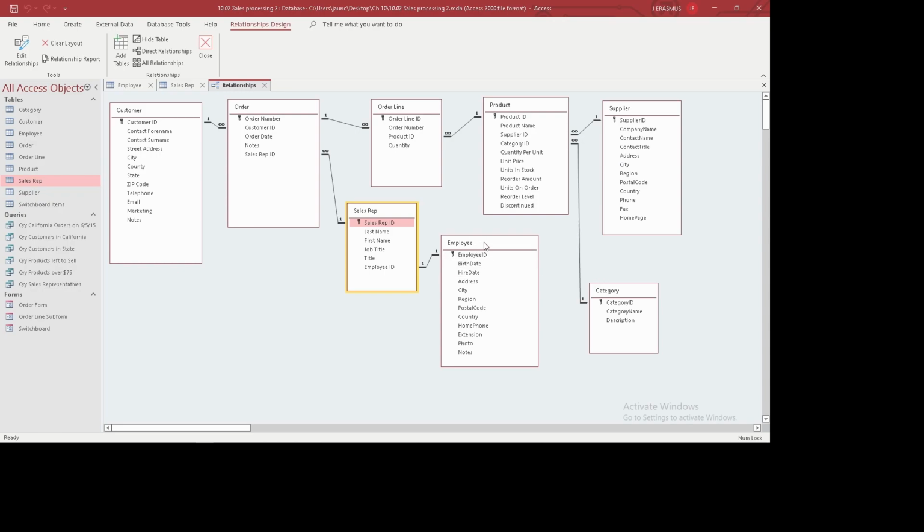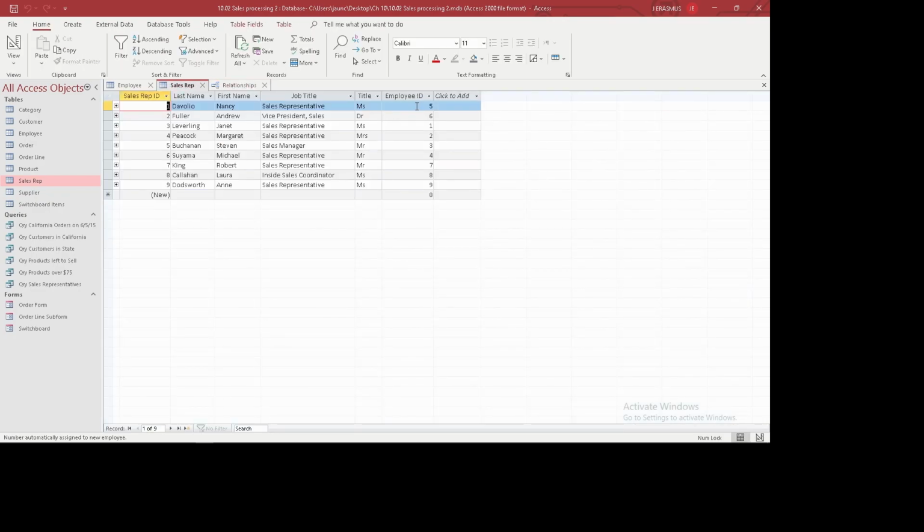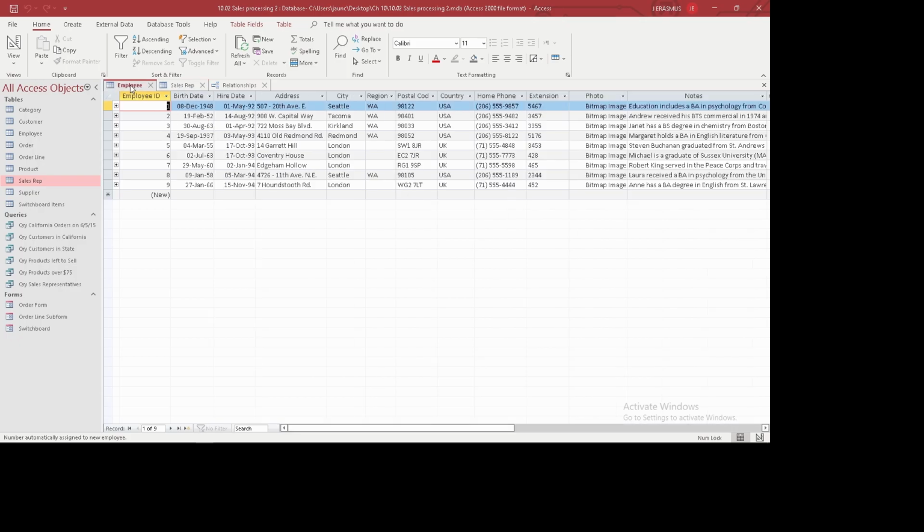Okay, we have an employee table here, and the employee ID is actually connected to our last name and first name. So these two are connected. So here we have employee ID, and here we have employee ID. So we should have all 9 here and all 9 here. So that's where they are connected.